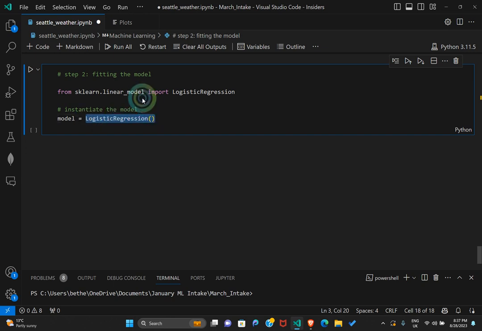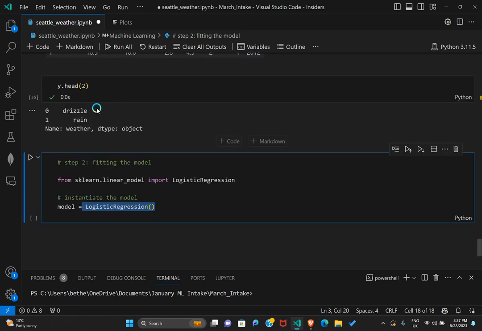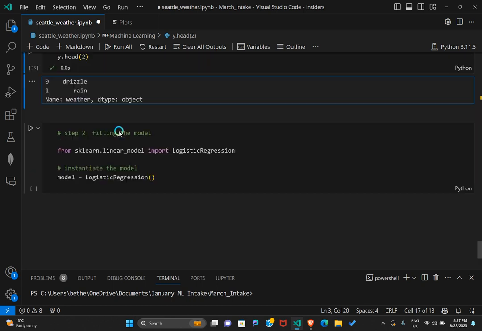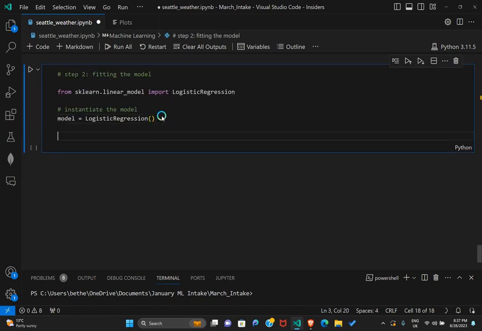Instantiating the model means we are creating, so this is like a function, a function that will do some calculations in the backend. Some calculations that maybe we discussed in the theory part. And these calculations will be able to predict if it's going to drizzle, rain, or be foggy or something like that.